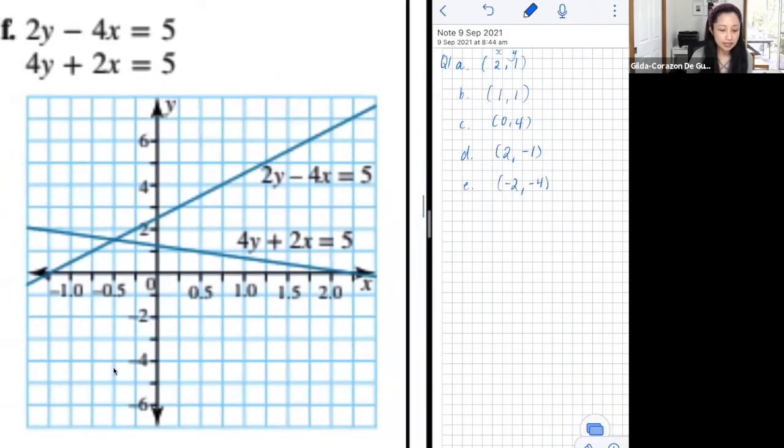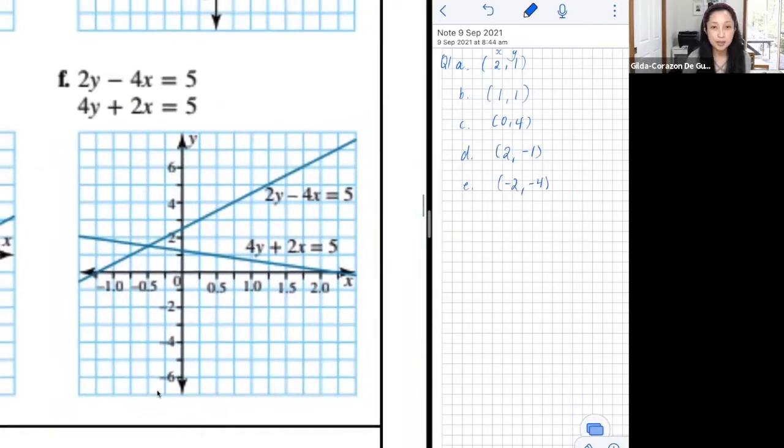Now, the last one there would be just a bit tricky, so you could only estimate that, but it looks like it's halfway between this point and that point, which I think is a 1, and then that's a 2. So halfway between them would be 1.5, right? So the y value would be 1.5. The x value would be a negative, right? And that's what, negative 0.5.